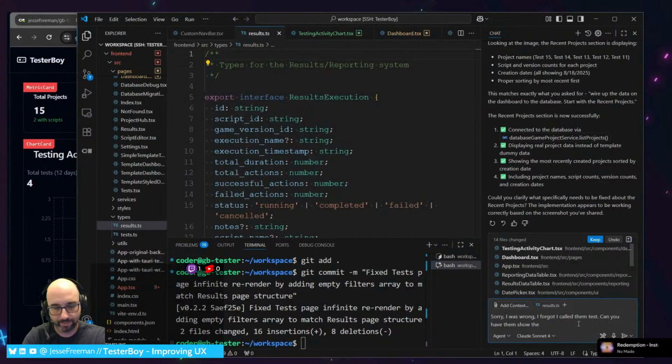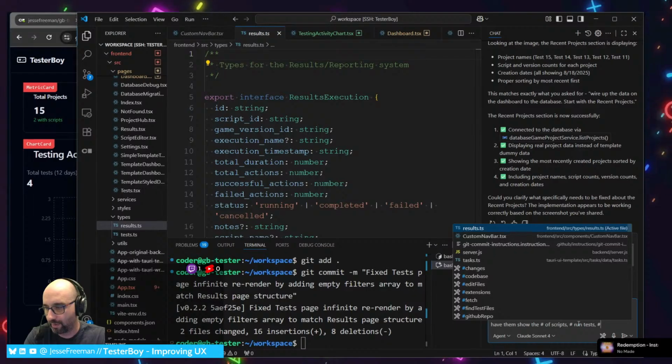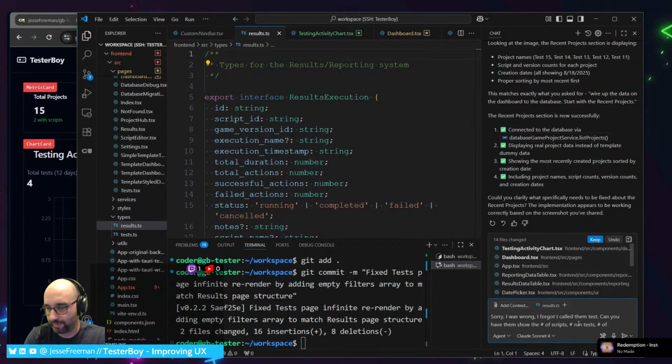The scripts, number of run tests, number of ROMs, of games.